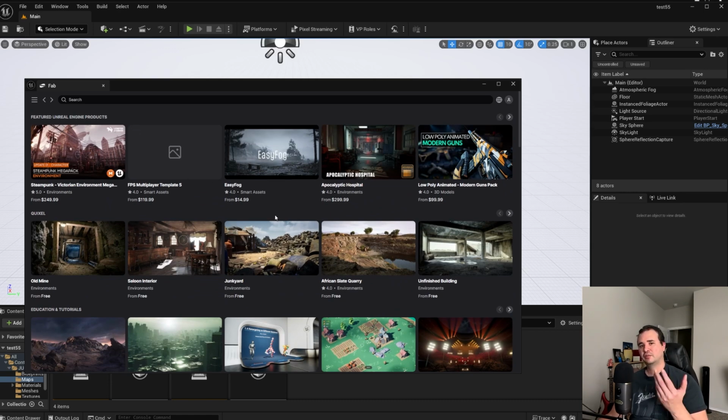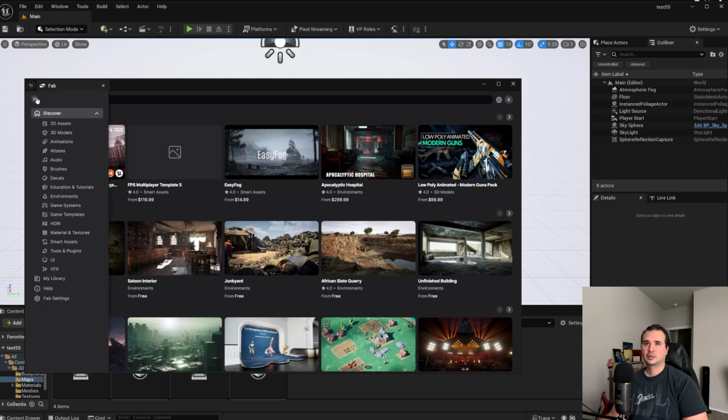And honestly, it's nice that you now have the whole marketplace inside Unreal, because it used to be that even for things that you have in your build, you have to go outside Unreal, go to the launcher, then add it to the project. Now these get added to your project directly, as if it was the Quixel Bridge plugin. So if we click here, you can see that you have 2D animation, atlases, audio. I do like that you can browse by various different things. Oh, it has HDRIs. I didn't know this was a thing.